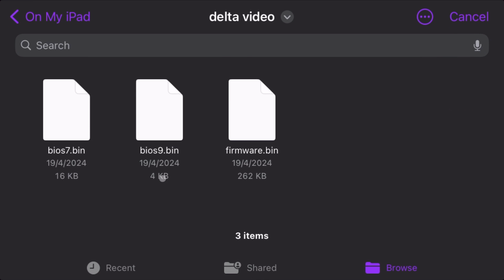Do that for all three of the required files and you're all set. Delta's configuration is very simple and doesn't leave that much in the way of customization and performance optimization. But the settings provided are excellent for most iOS devices.